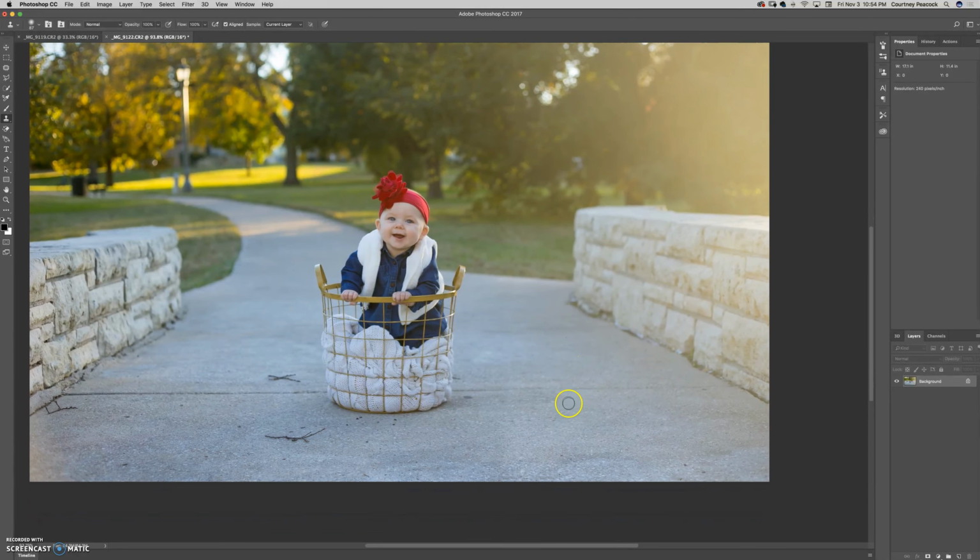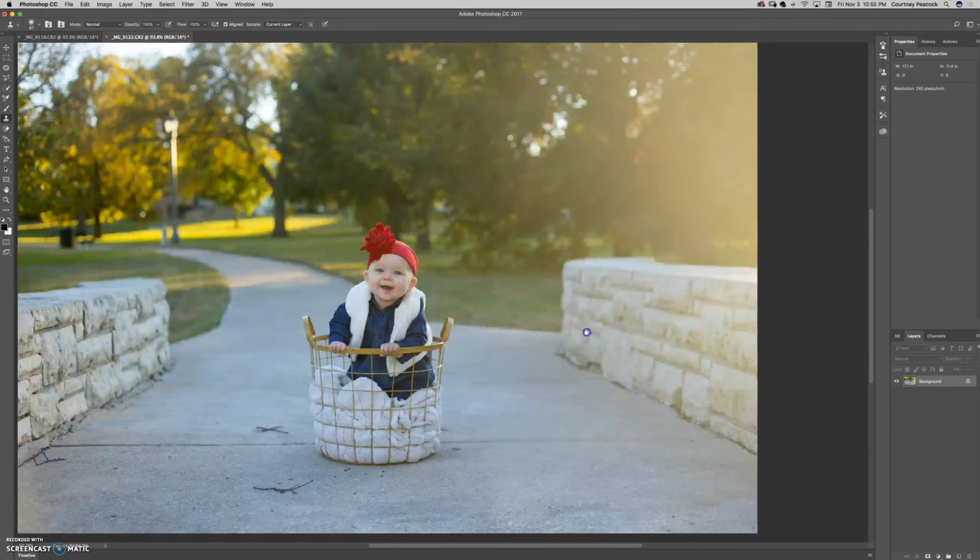I'm going to also use my cloning brush down here and try to even out that line a little bit. And I'm just tapping all along the way and just to kind of get rid of that and just brush this out and even out that cement right there. So it looks a lot more straight now by using the cloning brush just to clean up some more. I didn't want that bump in there because I didn't want it to be, you know, obvious that I had cloned or spliced in another image.